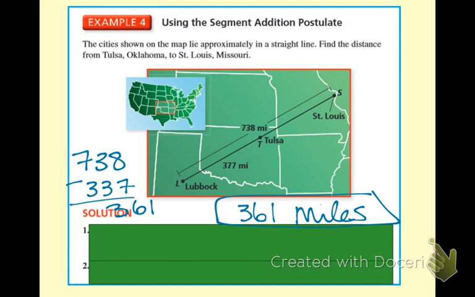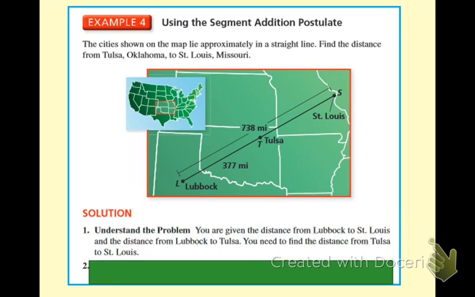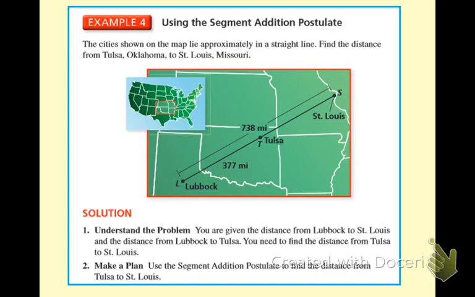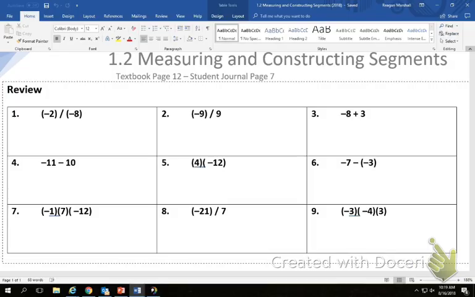The last thing that you're going to do, you're going to flip to the very back and you're going to do the review section. Should take a couple of seconds. Don't use your calculator, just test yourself as we're going to go over the correct answers. The very first, -2 divided by -8. So what's a negative divided by a negative? Okay. They're both divisible by 2, so your answer should be 1/4.